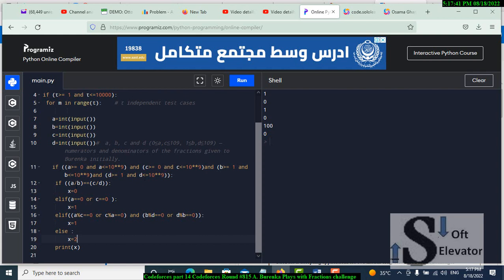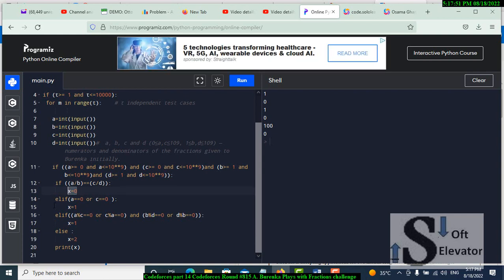So if a divided by b equals c divided by d, we have no claps, so no trials. X equals 0. If a equals 0 or c equals 0, then x equals 1.